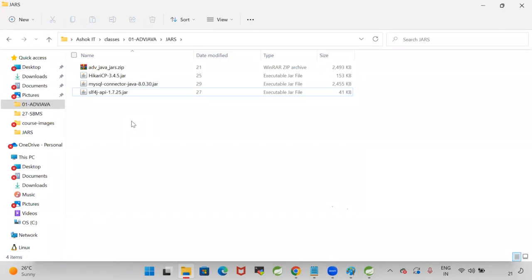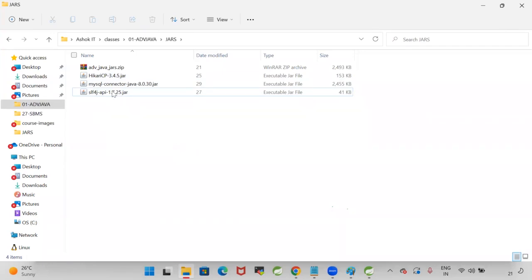To set up the connection pool, I need the Hikari library. The Hikari library is available as HikariCP.jar. To use HikariCP, the SLF4J API is required. They are dependent. One jar file is dependent on another jar file.